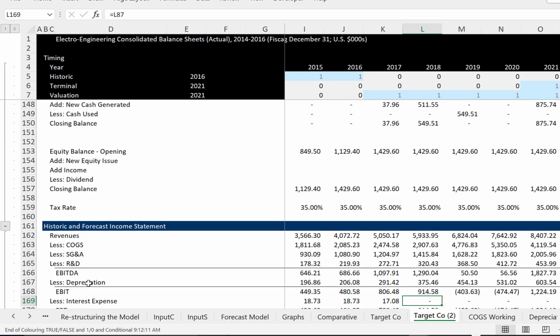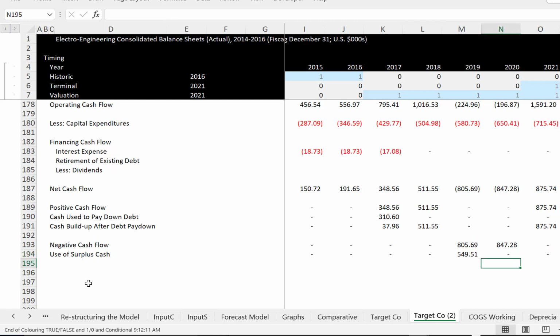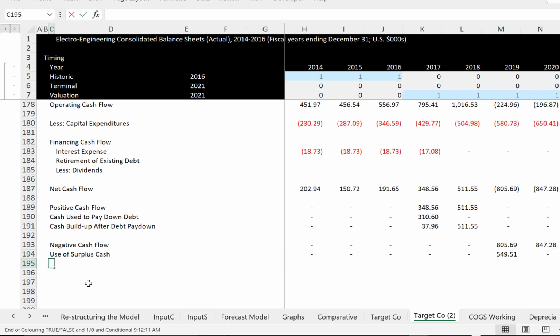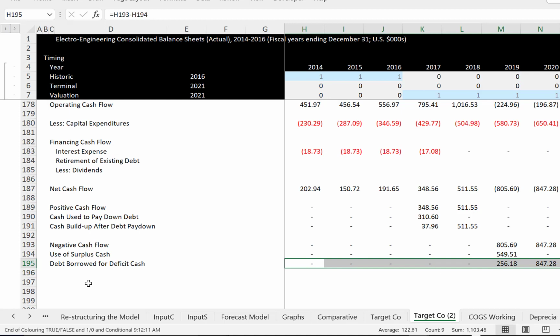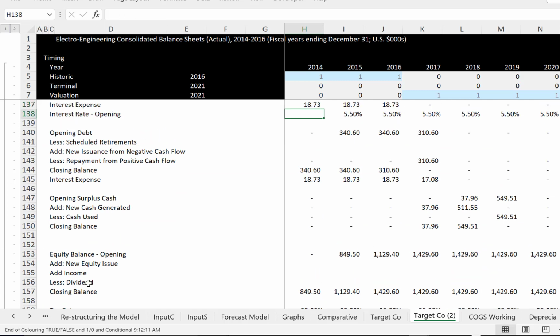But we've got another problem here, and the other problem is that we need to get some extra cash, and then we put cash, borrowed debt, borrowed for deficit cash or something like that. Okay, and that's going to be up there, and we just take this minus that, and it sounds so simple when I'm doing it. I can tell you I did this wrong for so many years, and made it more complicated than it needed to be.